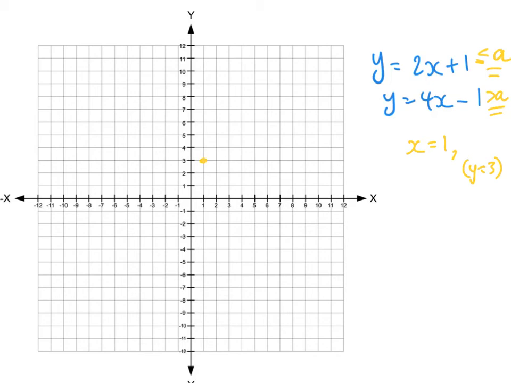And the next skill that you're going to need is to plot the two graphs on a Cartesian plane. Just a reminder, when you do linear, we use the gradient-intercept method. 2 is the gradient and the intercept is 1. So you can just do this right on the graph. The intercept is (0, 1). So we put that point there, and then we use the gradient of 2 to mark out the second point. So we go 1 along, 2 up. You can do a further point if you want: 1 along, 2 up, 1 along, 2 up.